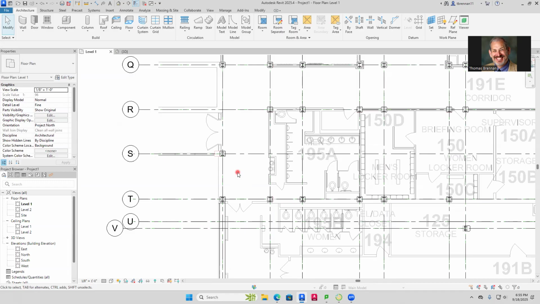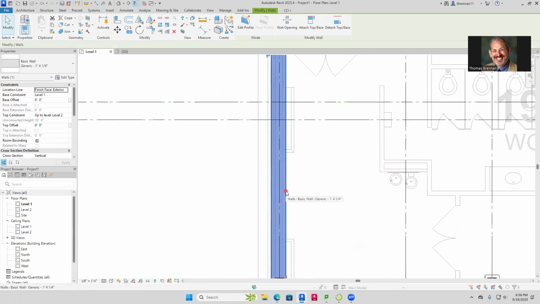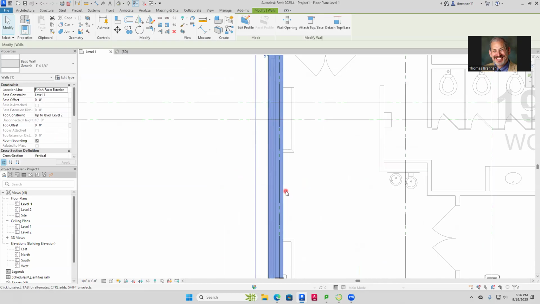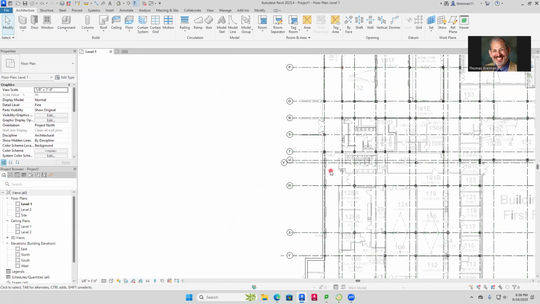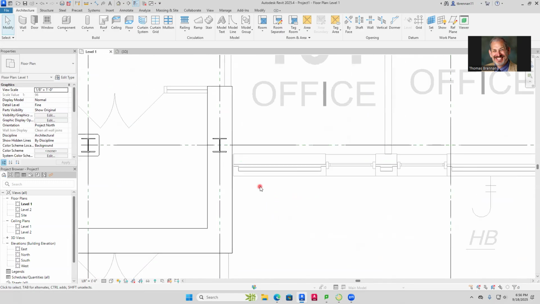And if you find a wall where the thickness is not equal to what you have, just go ahead and leave it for right now, and I'll show you how in a minute. But for right now, just go through your plan and find some exterior walls and do your exterior walls first. And then we'll come back and look at some outliers. So let's just go ahead and trace some walls.